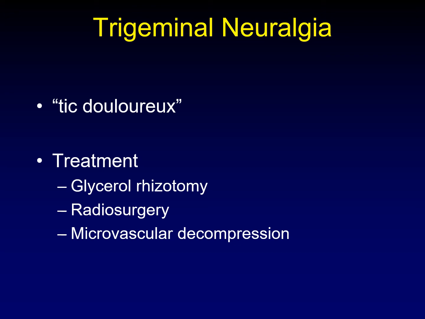And then the last thing on the list is microvascular decompression. This arose when we realized that the real problem in most cases of trigeminal neuralgia was that there was an artery adjacent to the nerve, and the constant hammering of that artery against the nerve was injuring the nerve, and that was the cause of trigeminal neuralgia. If you put a little sponge, we call them Teflon pledgets, in between the artery and the nerve, then the artery can no longer harass the nerve and the trigeminal neuralgia will get better. That's the concept behind microvascular decompression.